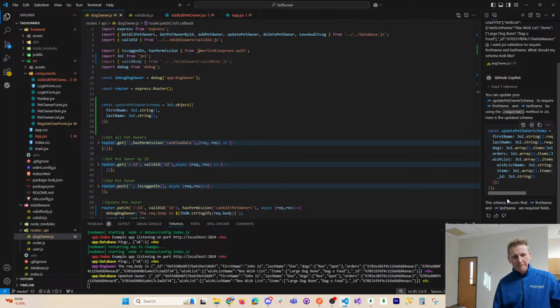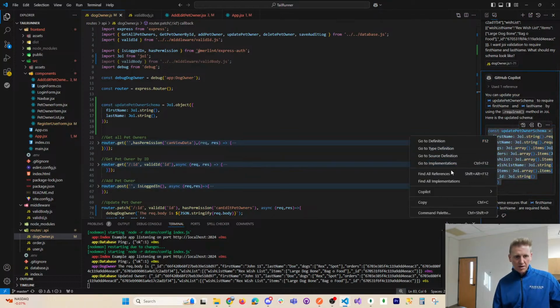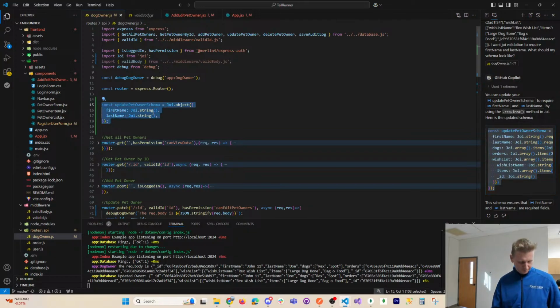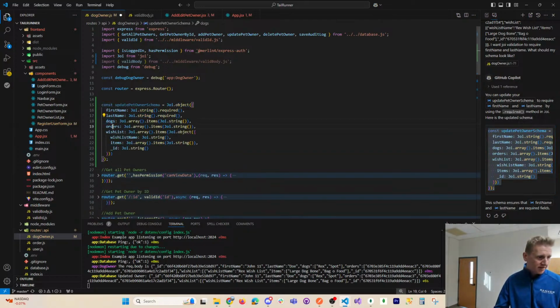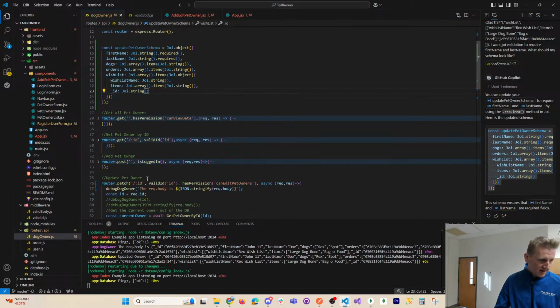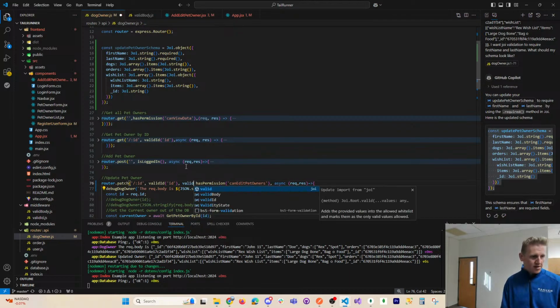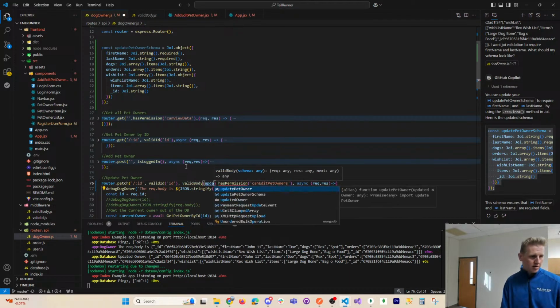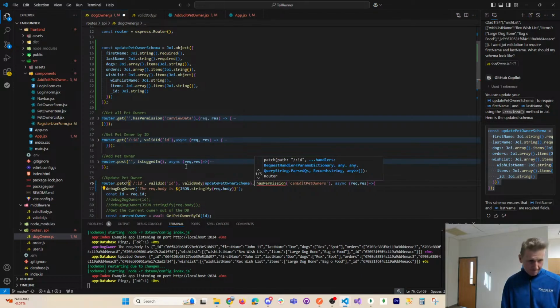So I think my mistake this whole time might have been that my incorrect assumption was that all these properties could be left off, where these are all things that were part of my user. And since they were optional fields, and I started going down that path, now let's see if I update valid body.